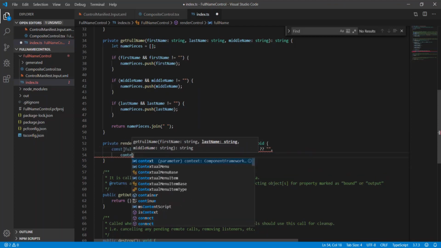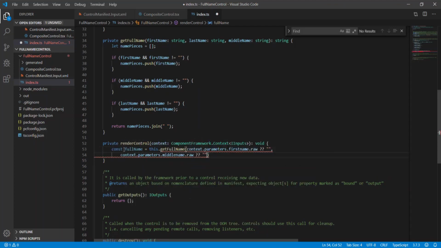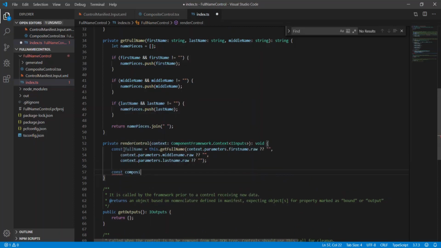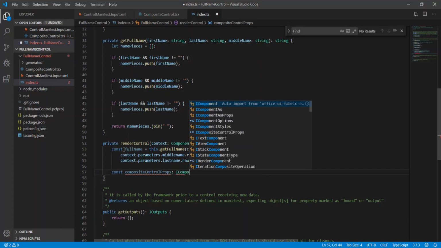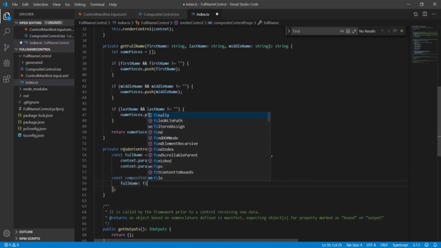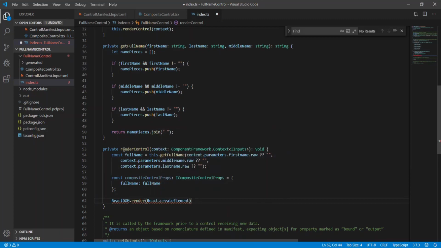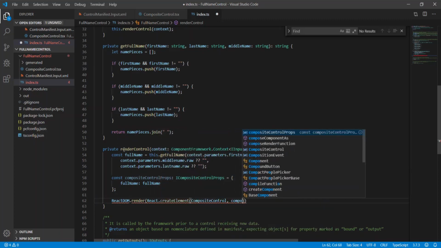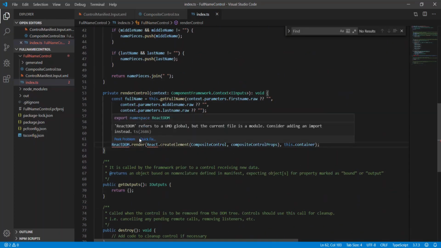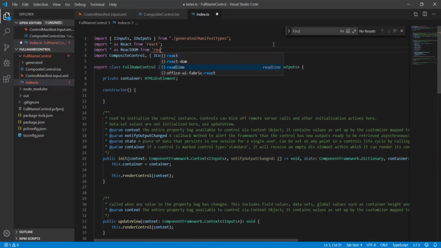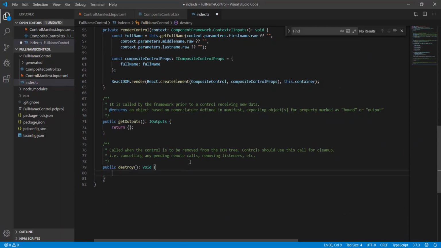I declare CompositeControl properties using the full name. On the next step, I call the render method to render the control, passing an instance of CompositeControl and the container as parameters. Also, I call ReactDOM.unmountComponentAtNode to remove components from the DOM, clean up events, event handlers, and state.